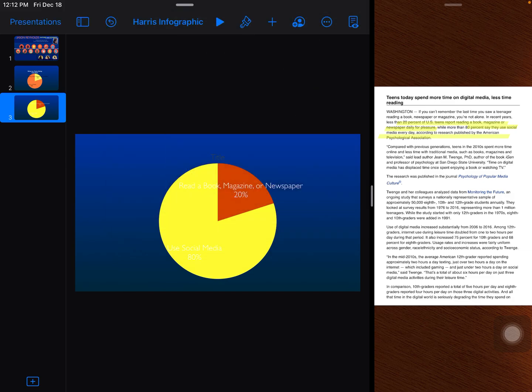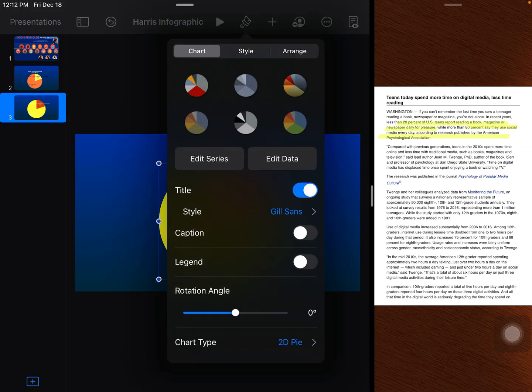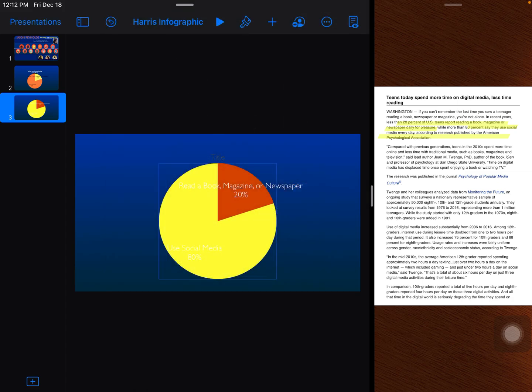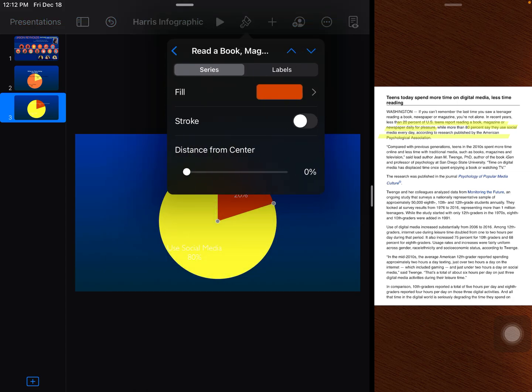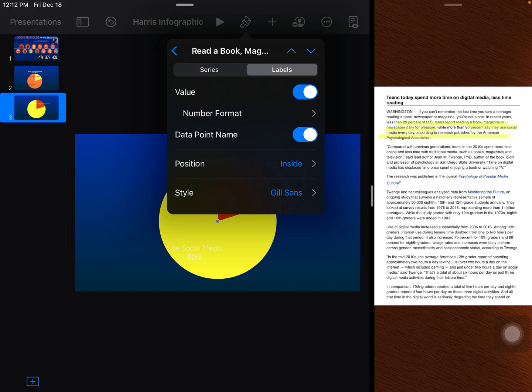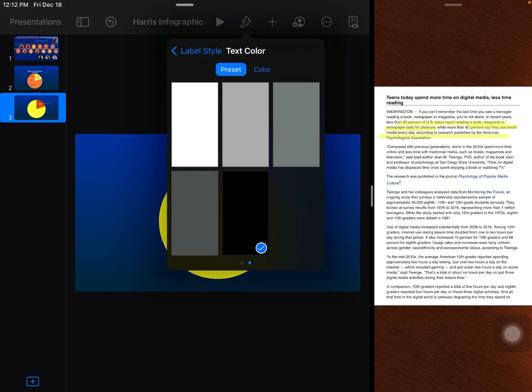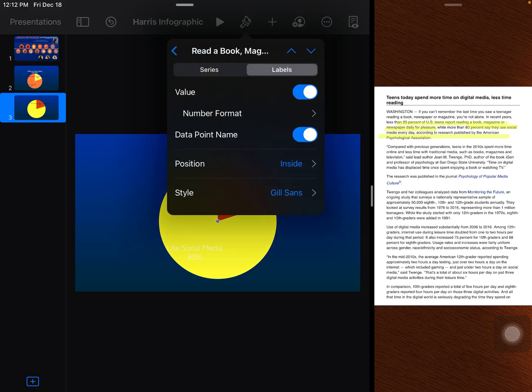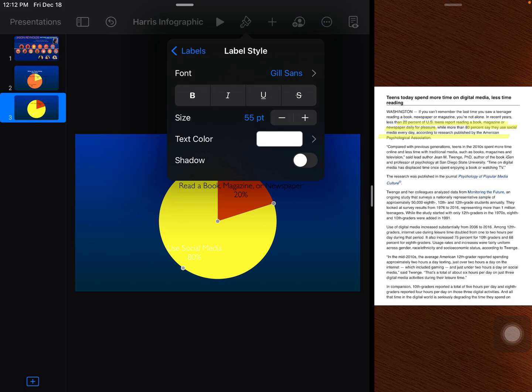Okay, so now you can see that I need to tweak some of my colors for my labels. I might need to go with maybe a gray or a black possibly. So that's when you again tap there, and then you're gonna go into chart. You're gonna go into edit series, and here we go. We're gonna go to labels, and I want to update the color now. Okay, so then I need to go into my other use social media, and labels is highlighted up here at the top, style, and now I can change my text color.